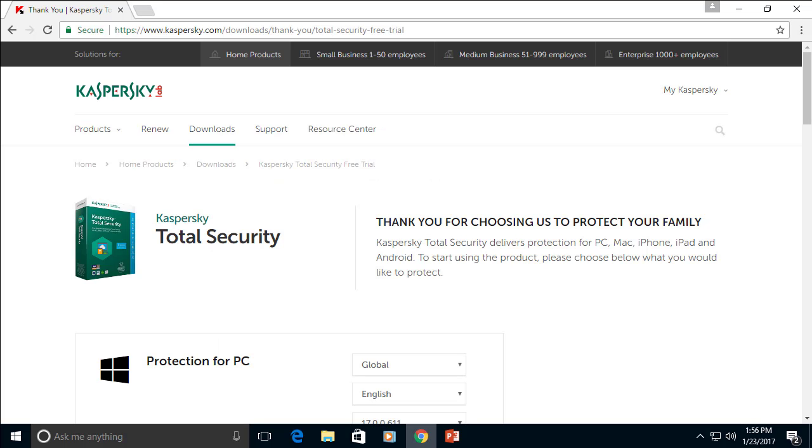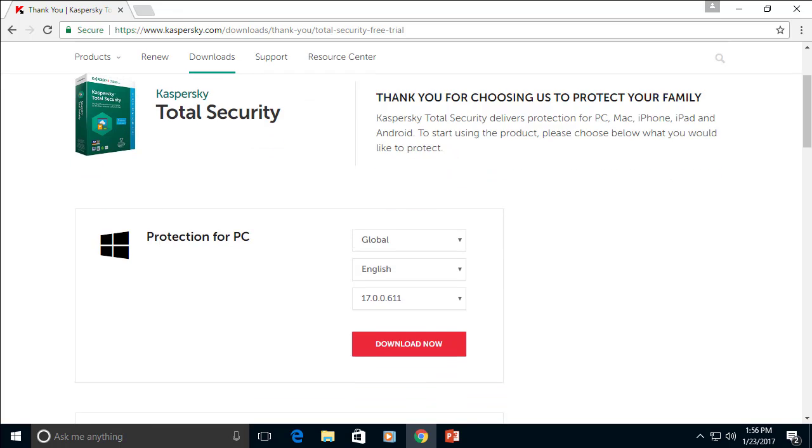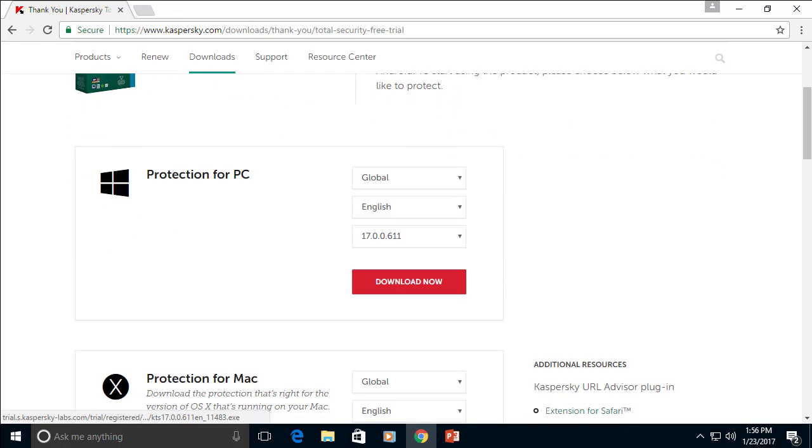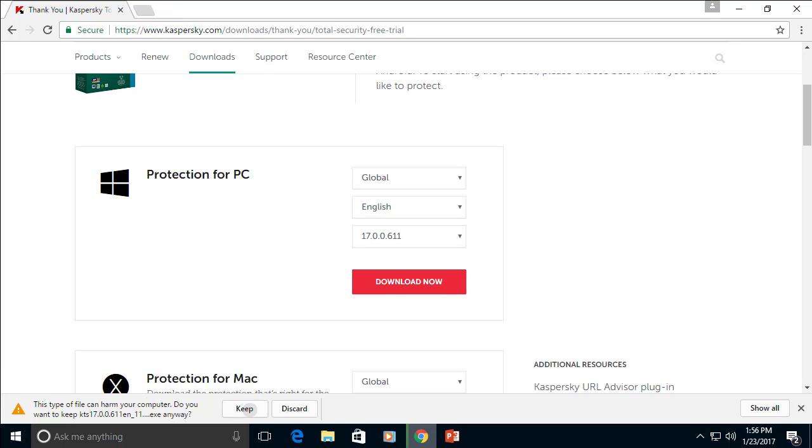So, going to the Kaspersky website and downloading the trial version. I will use fast forward during the installation, so we will not have to wait till everything is installed and updated.